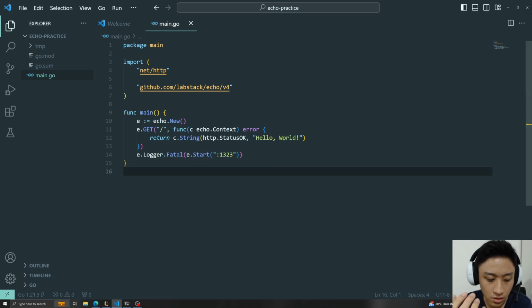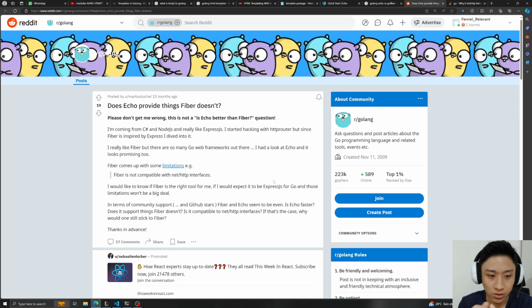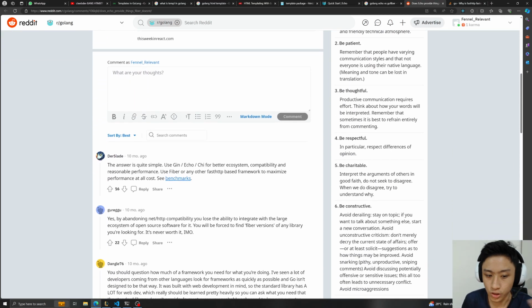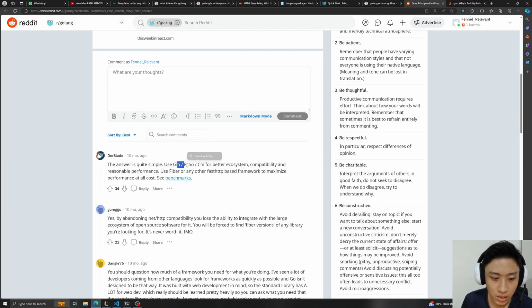Well, for me, the difference between Go Fiber, Echo, or other frameworks is not obvious when I look at the code, because they look equally simple. But looking at what other people mention in forums and discussions, a lot of them actually do not recommend it, whether they recommend Echo, Chi, or potentially other frameworks like Gin.